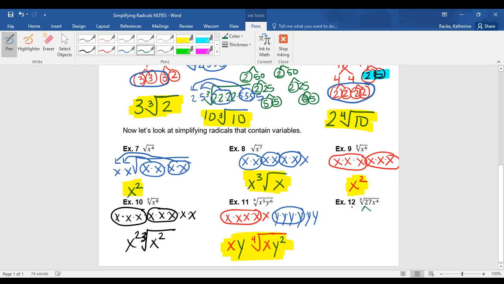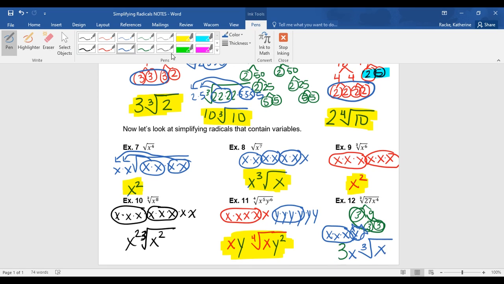If we made a factor tree for 27, we know that 9 times 3 gives us 27, and then 3 times 3 gives us 9. You see there that you have a group of 3, which tells me that 27 is a perfect cube root, because it is a cube root. That's what I'm looking for. So I would pull out a 3. And then if we look at the variables, I have 4 x's. I'm looking for a group of 3. I have 1 that I'm pulling out with a cube root with 1 left over right here. That needs to go on the inside. And that would be your final answer right there.